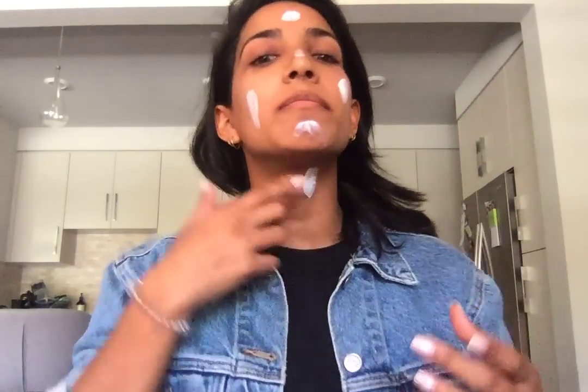I have tried her magic eye cream in the past. I have a really sensitive eye area, and so that did not work for me. So if you have super sensitive eyes, I've put too much and I've wasted so much. Oh, all right, my neck's gonna get so moisturized right now. But yes, the magic eye cream burned for me. It worked for like the first couple of days and then started burning. So I took it back because I have super sensitive, delicate skin there, which we all do, but I think mine is especially sensitive. And so, yeah, it didn't work.